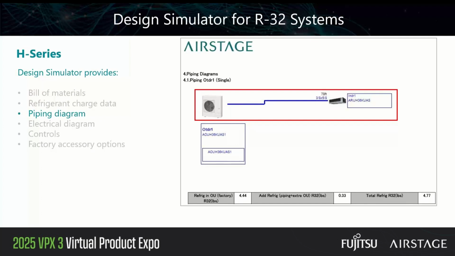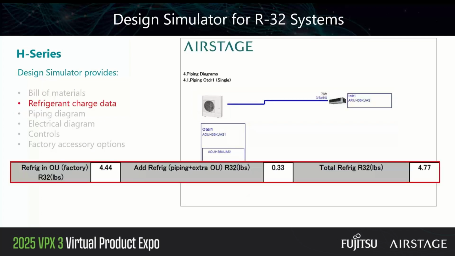Piping diagrams. This is huge. We want to take a look at the refrigerant charge in the system and determine whether or not we need to factor for dispersal volume calculations. Sounds like a big word, but all we're talking about is effectively the smallest room's length, width, and height, but dispersal height. So we'll talk about that a little bit more.